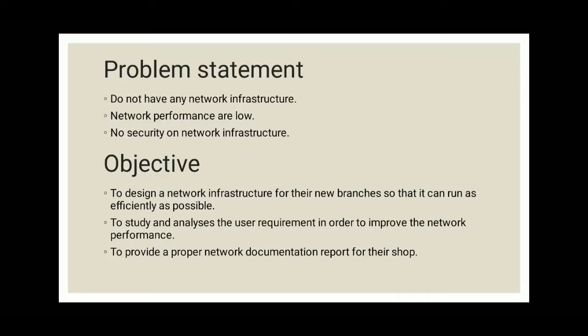So our objective is to design a network infrastructure for the second branch of the shop so it can run as efficiently as the first branch. Second is to study and analyze the user requirements to improve the network performance based on the users' needs. And the third one is to provide a proper network documentation report for the customers, for the admin of the company, for verification.